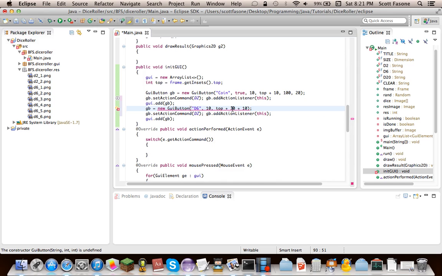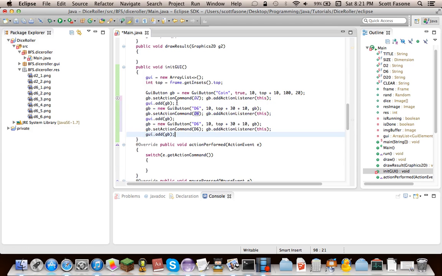So 30 is the top to the bottom of the button above, and there will be a space of 10 in between. Then we'll just pass the previous GB as the argument, so it'll be the exact same height, width, font, and whether it's framed or not. This time the action command will be D6, and that works perfectly.